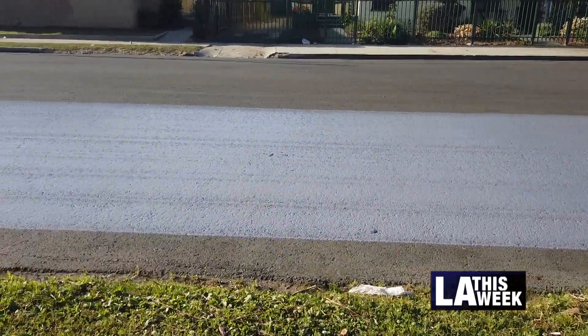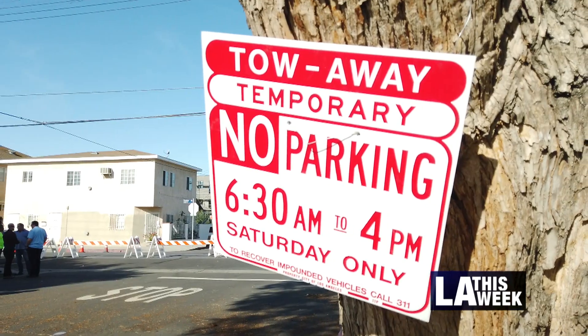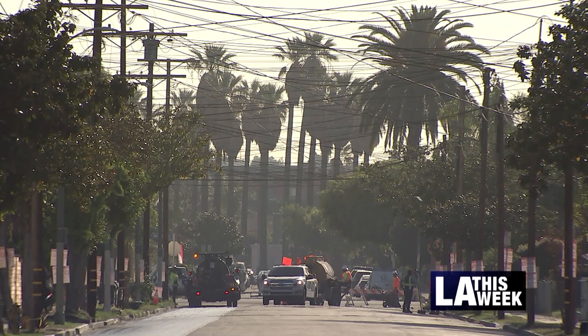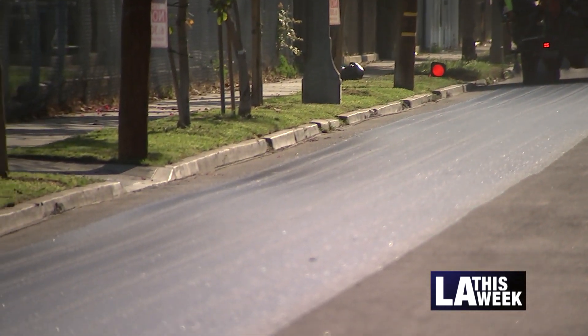When we're applying cool pavement, we only have to close down the street for about 10 hours. We do it in two coats. We do the first coat at about 9 or 10 a.m. and the next one maybe 11:30, and then we let it dry in the afternoon and usually before dinner time people can drive back on the street again.